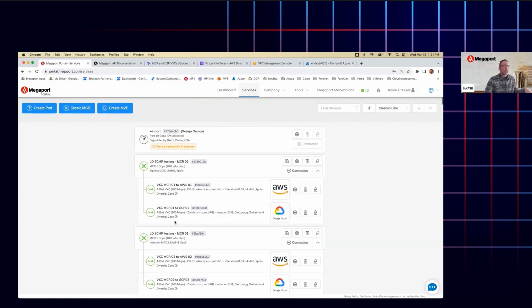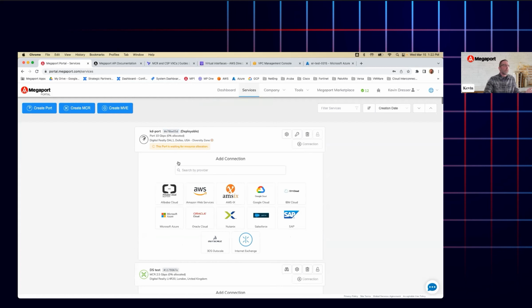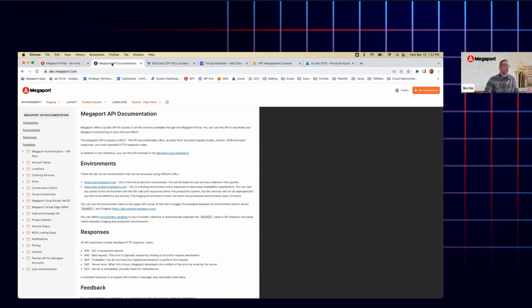But before I show the Megaport Cloud Router deployment, I just want to point out that everything I just walked through, and what I'm going to walk through for the rest of this demo, can also be done through our API integration. So we expose our APIs so that customers can leverage automation tools.